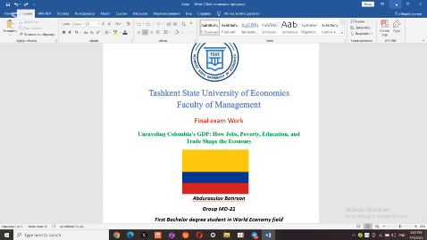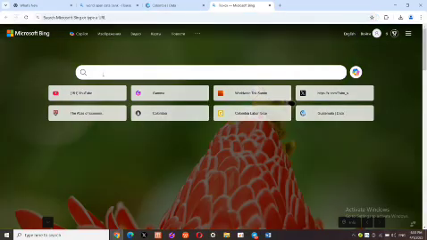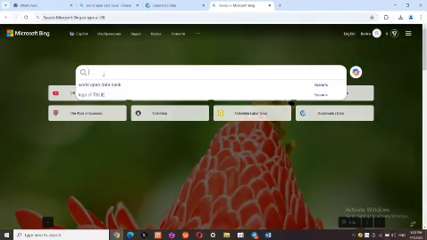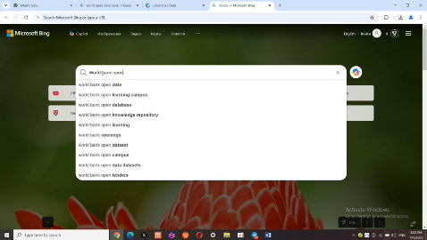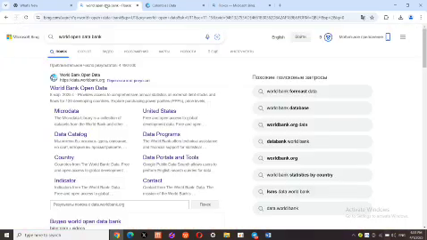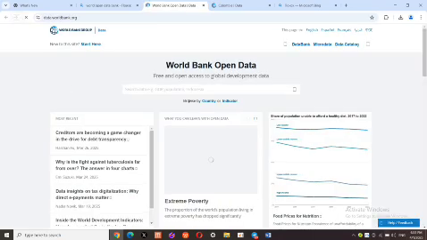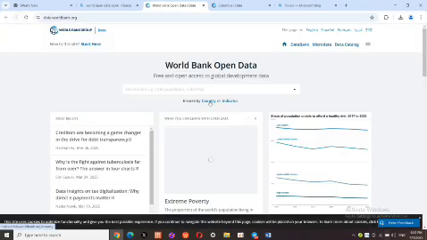So let's get started. First, we go to the browser and type World Bank Open Data. Here, World Bank Open Data. Here we can download our data, and we have two options.